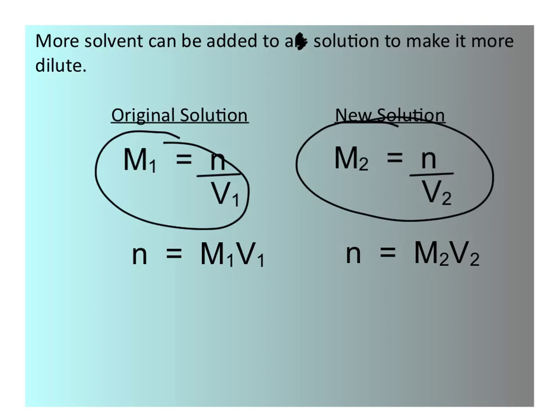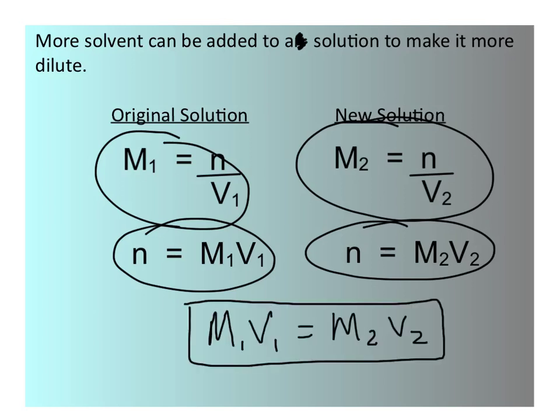When you add solvent, the volume of the solution will change, and therefore the molarity or the concentration will change. However, what doesn't change is the moles of solute. And so I've arranged each equation and solved for the moles of solute. Since the moles of solute in each solution is the same, the molarity of the original solution times its volume is equal to the molarity of the new solution times its volume.